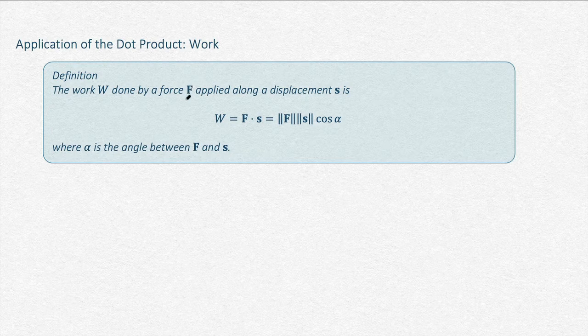So we take that vector F that represents the force, and do the dot product of it with S, the displacement vector, the vector that actually represents where the object is moving and how far. That dot product is the work done by that force. And we can then apply our alternative definition of the dot product, using the angle and these two magnitudes. So this is a very powerful application of the dot product. Let's go ahead and see it in action.